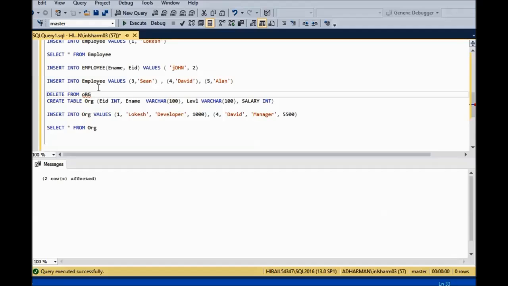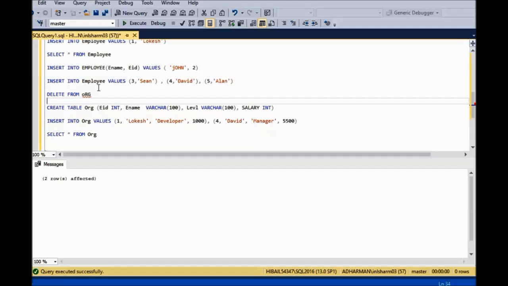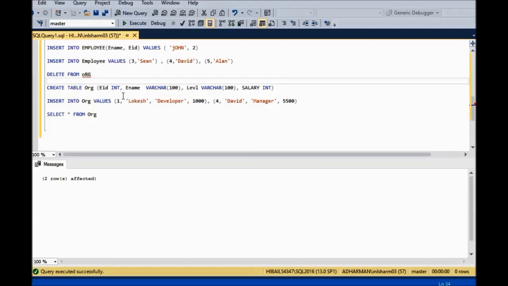Why have we deleted the rows? Because we want to insert new employees. So instead of ID 1 and 4, we can go for ID 8 and specify the name here as Leslie, and another ID would be 9, and the name would be George.